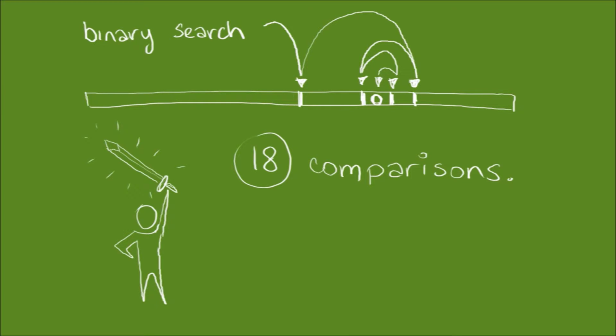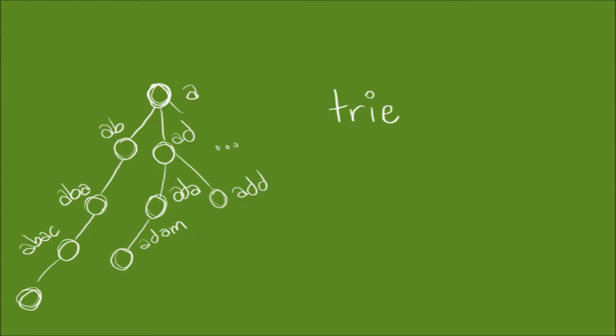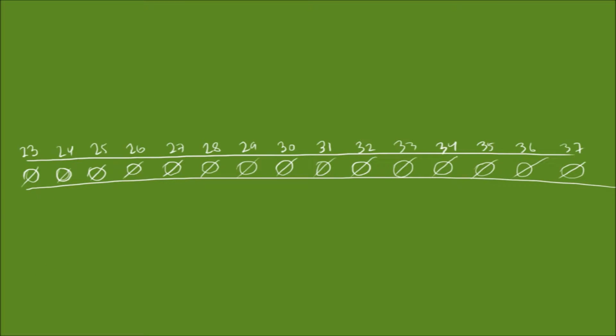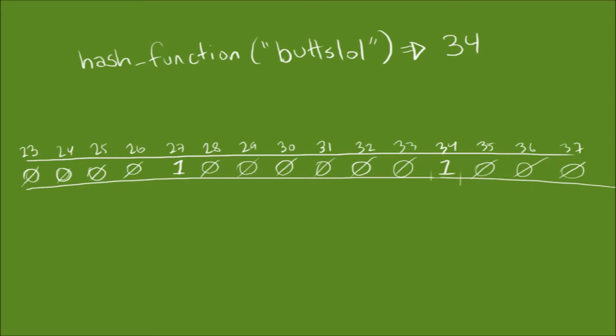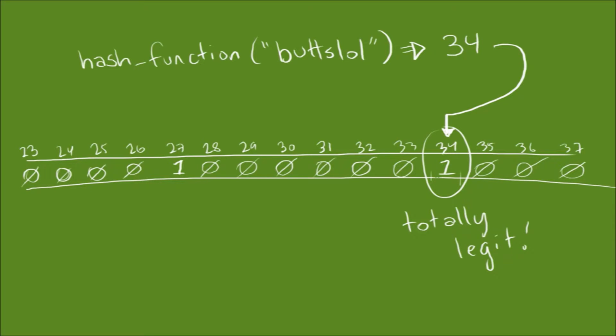We could store the whole thing as a tree, but we've already covered that data structure. What if we maintain a giant array of zeros, and then hash each word in the dictionary, and store a 1 at the location of the memory index of that hash? Well, this is great, but if there's a hash collision, we could find ourselves reporting that an item exists even if it doesn't actually exist.